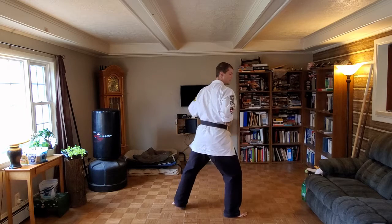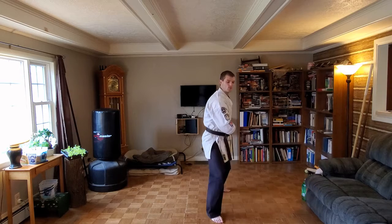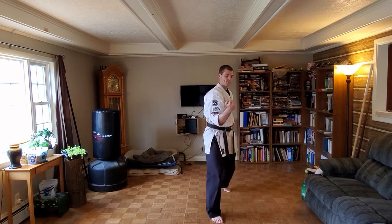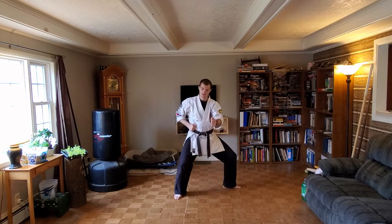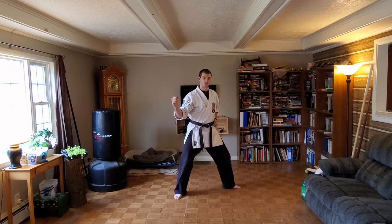Look over your right shoulder, bring your feet together, draw back cat. Step out Zen Coots, nice and deep. Head block, nose block. Step over to Seisan, down block, reverse punch left. Turn your left foot, bend your knees, reach underneath, and left hand goes to your hip, right hand's up.